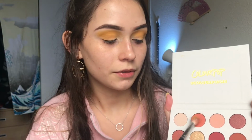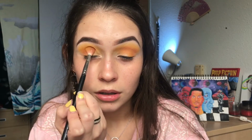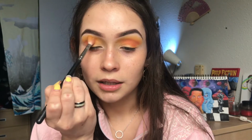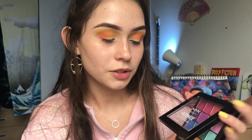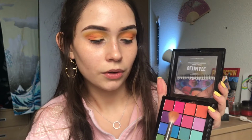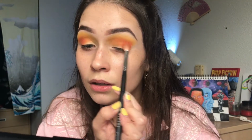I'm taking a little bit of this shade Big Cocktails. There's a lot of fallout, by the way. I'm taking this color a little farther down than the yellow, but still placing that in my crease. And then back to the NYX Ultimate Eyeshadow Palette, I'm going to take this coral, like this bright coral shade, to start adding some pink colors to this lid.